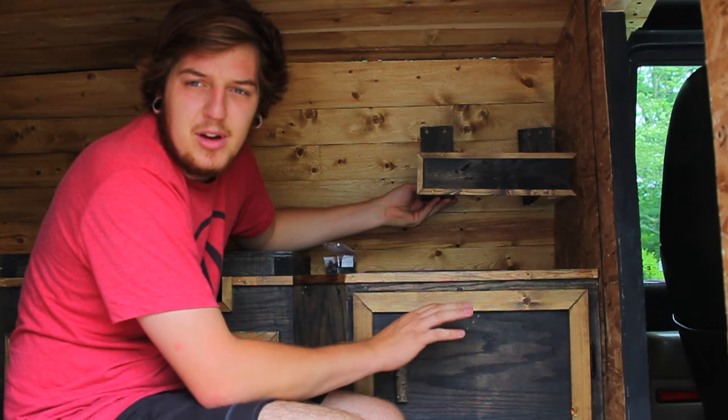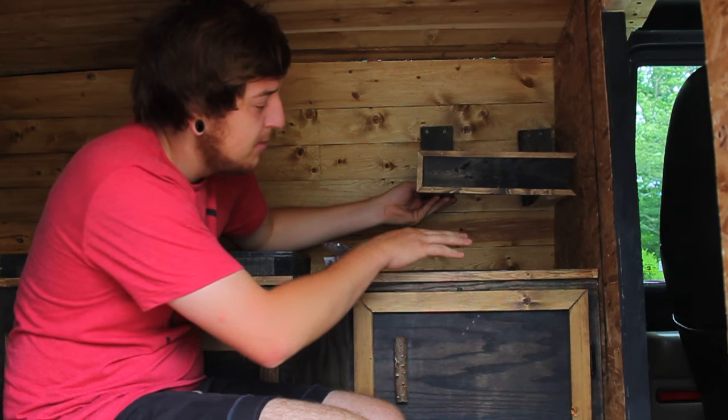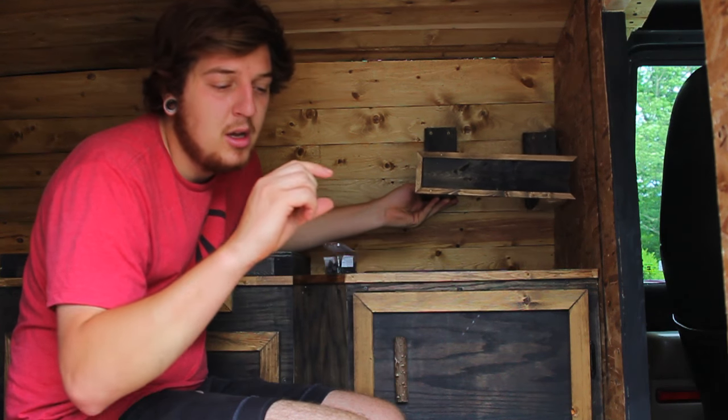And I think I'm just going to have it kind of open face. I'm not going to have a drawer. I'm just going to put a little piece of wood a couple inches up just so nothing slides out. Then I can just put stuff in the back.